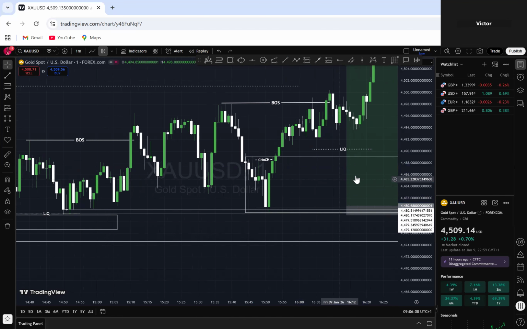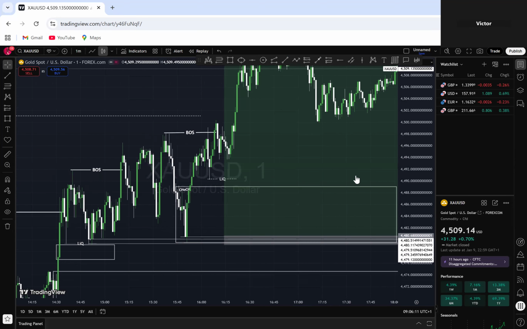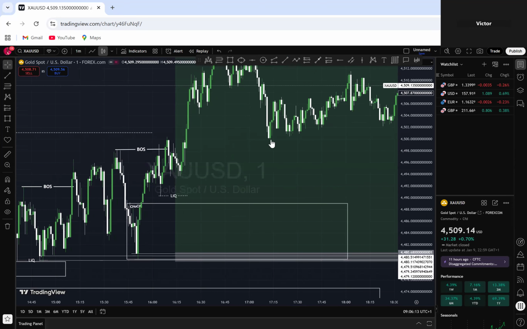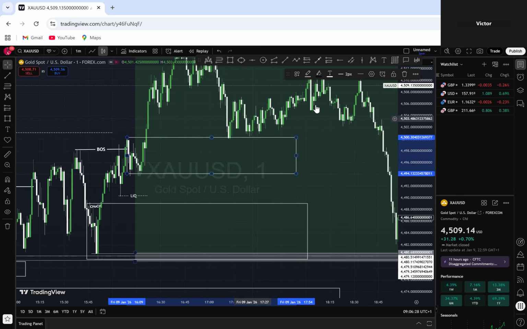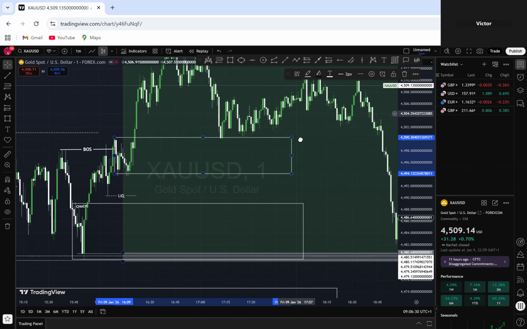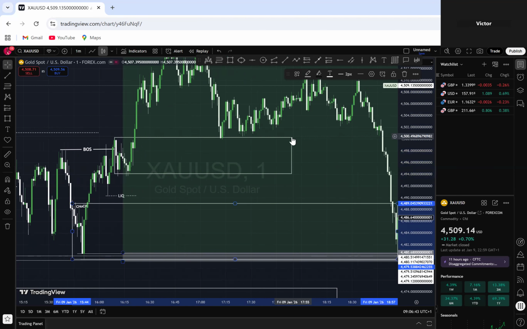And then when price came back into the region, somebody was trying to show me this area like this as an order block that broke this structure and then has this guy here. But I was not interested in this. The reason I was not interested is because there's already a storyline that makes this place a more valid area than this one. So I was not interested in this one.